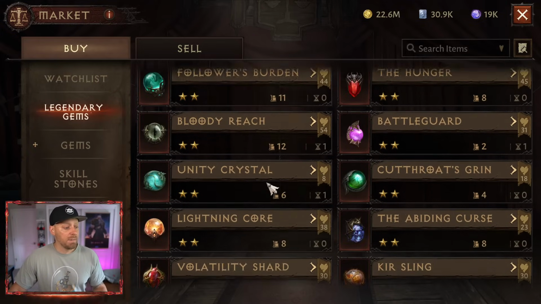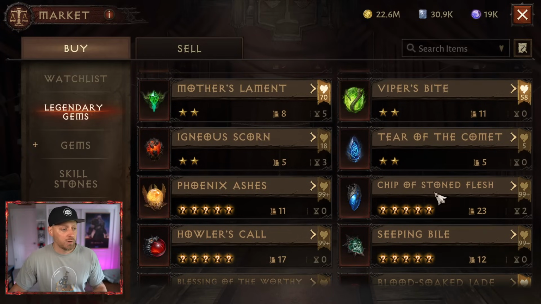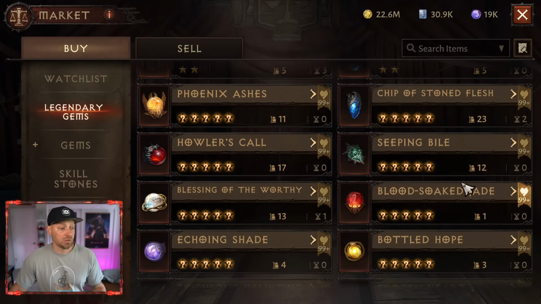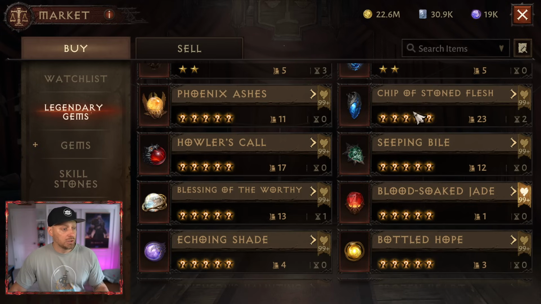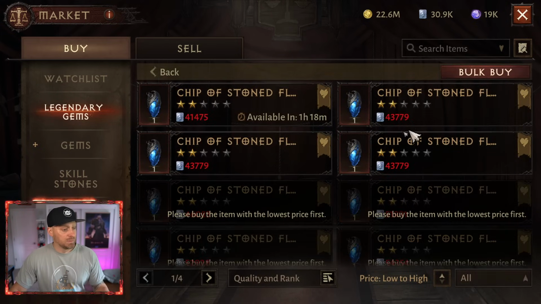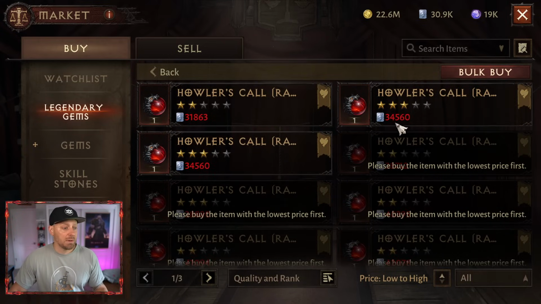So we don't need to worry about the 2s and the 1s, but let's take a look at what's going on over here for the 5-star gems. I'm going to go through a few of them. First of all, Phoenix Ashes, not one of the most valuable ones. Check this out. You can get a 3-star for 38,000 right now. Really good value in my opinion. Chip of Stone Flesh, same thing, 41,000 platinum for that one. Howler's Call, a very unpopular gem, 35K.